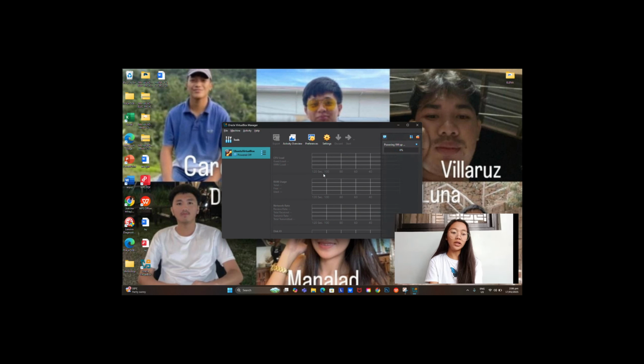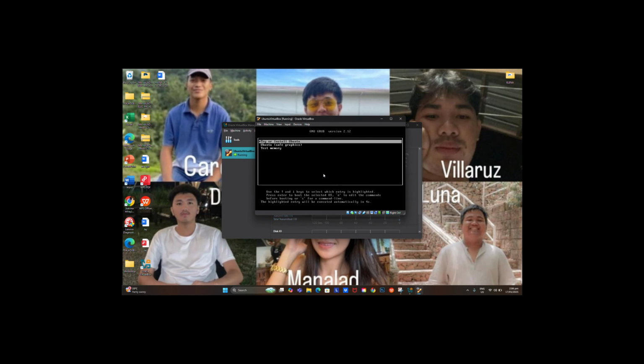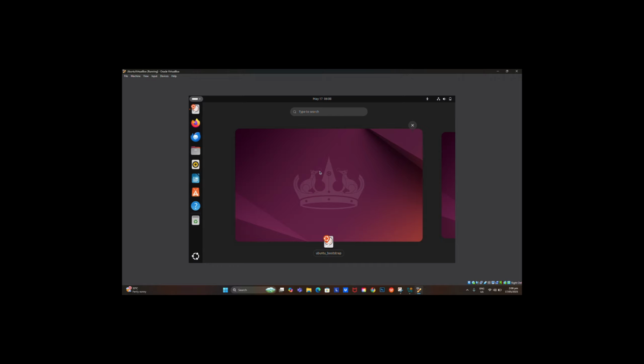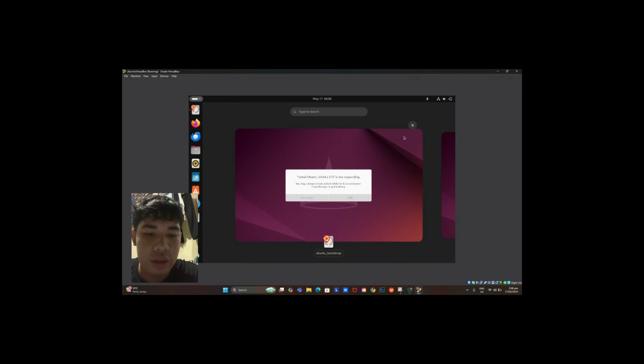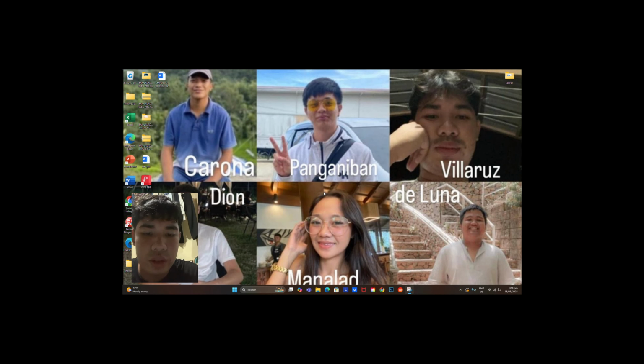The only part left is waiting until the installation is finished. Once the home screen of the Linux OS is shown, that means the installation process is done and the virtual machine is now working. Now for the next part, we will show you how to download the Windows Operating System ISO.